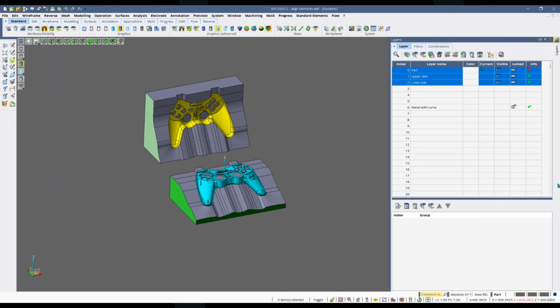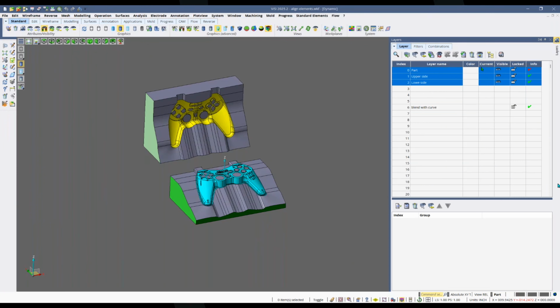Any plans to cover the new toolpaths in version 25? That definitely is an option we have for the next webinars, to focus more on the changes to the machining side of things. That's not a bad option to go over. So we'll definitely put that on the options list for what we can go over next quarter for the next webinar.